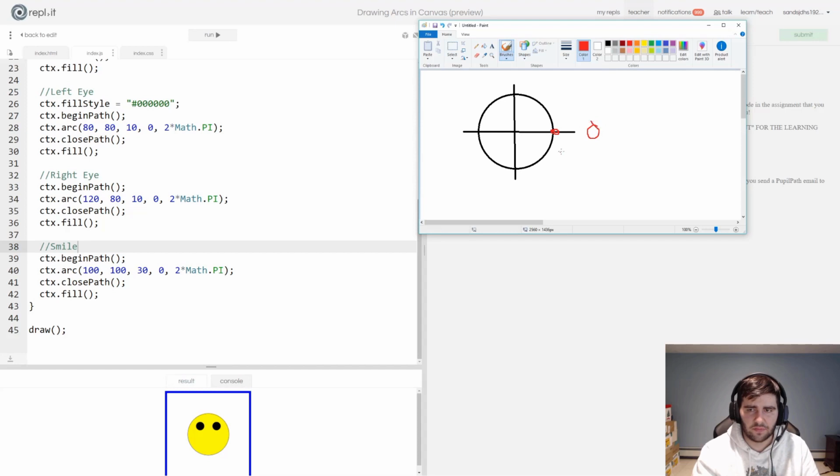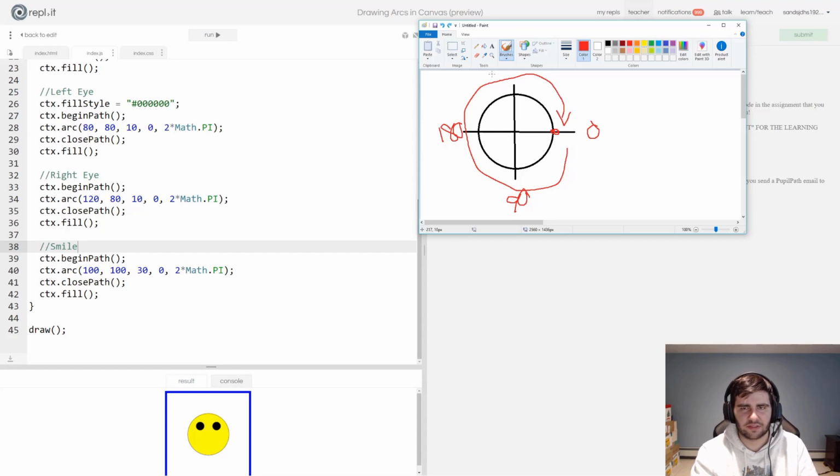And in Canvas, this is 0. It goes clockwise to 180. This is 90. This is 270, etc. That doesn't look like a 2 because I drew it with the mouse. There you go. Close enough. I said 270, so you know that is not just arcane writing. I'm going to fix it because it just doesn't look like it. God, I'm so bad at drawing with a mouse.